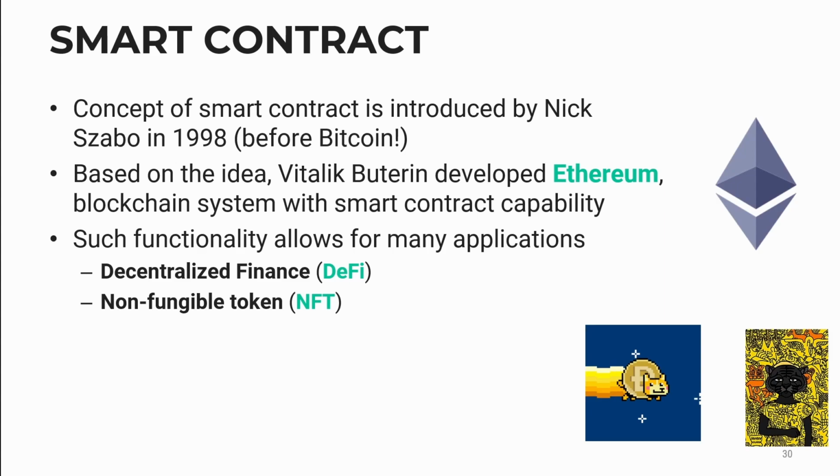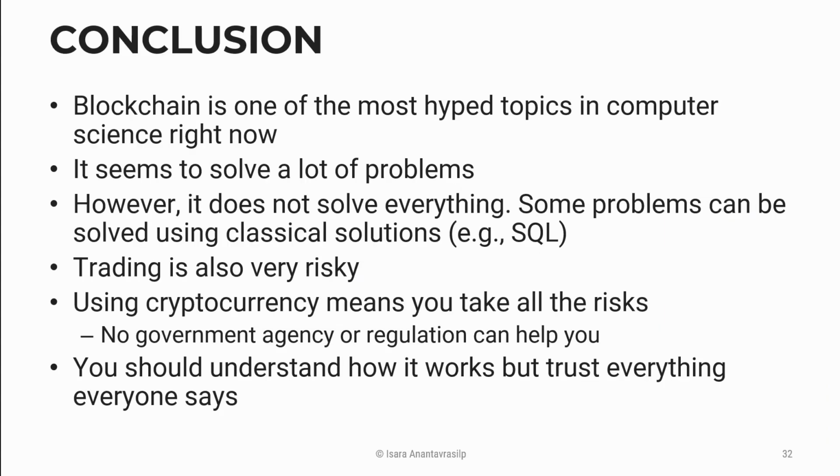Now you have decentralized finance. Now you have NFT, or non-fungible token. You have play-to-earn gaming and so on. Because now you can have the evidence of owning something, or the logic of owning something, or the logic of executing something built into the chain, and nobody can change that. Well, as long as the chain is honored.